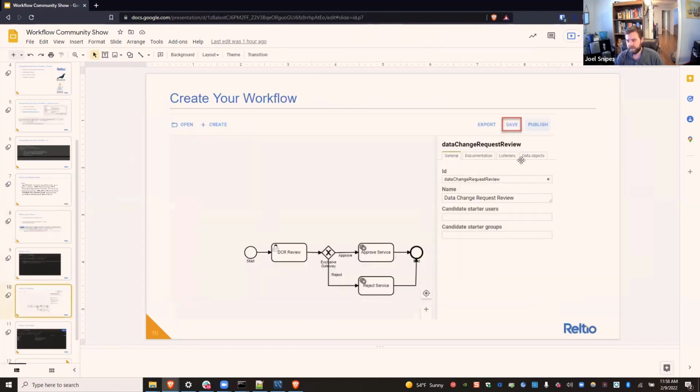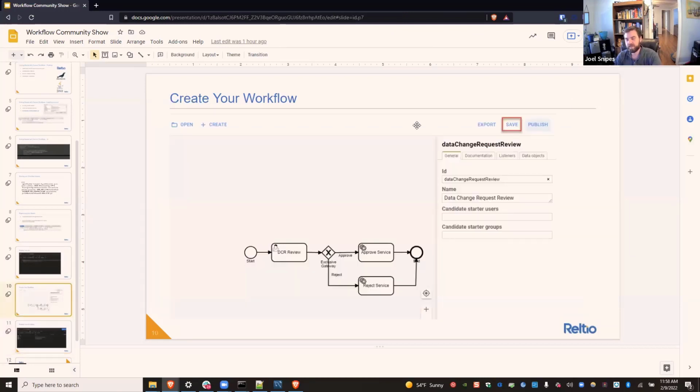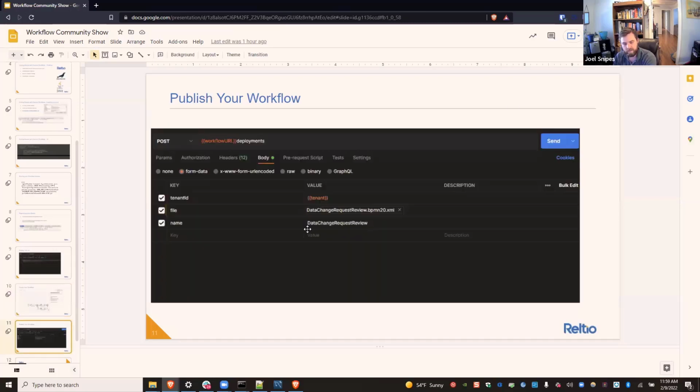So then in your workflow, you can apply that class. And once you have your model made correctly, because this model is developed in the console, this is against the production. So if you hit publish, you're publishing to your production workflow modeler. So make sure you hit save here. This will download the BPMN file to your local machine, and you're actually going to deploy it using this deploy BPMN code endpoint directly against your workflow adapter.